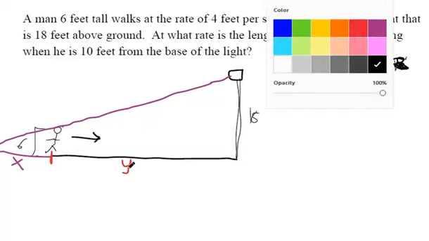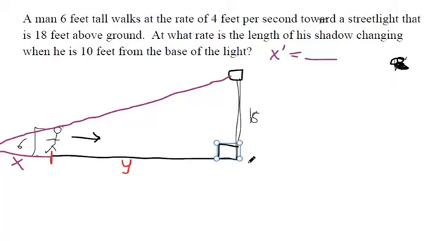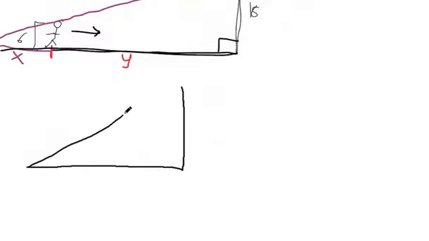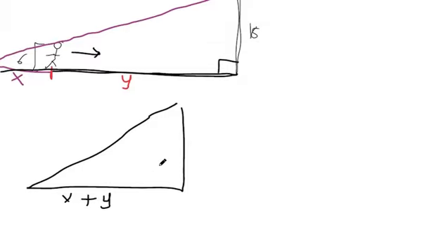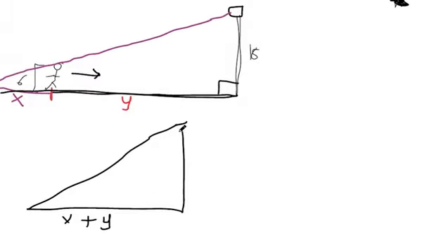You might be thinking Pythagorean theorem because it's a right triangle, but I don't think we're going to need it in this one. What I'm seeing are two similar triangles. You've got this big triangle, which represents the entire situation. Okay, I'll draw it down here. This big triangle, this length down here is the length of our shadow plus the distance we are from the pole. Right? Remember, y is the distance the person is from the pole. And then this part is constantly 18. That's never changing. Right? That's the big triangle.